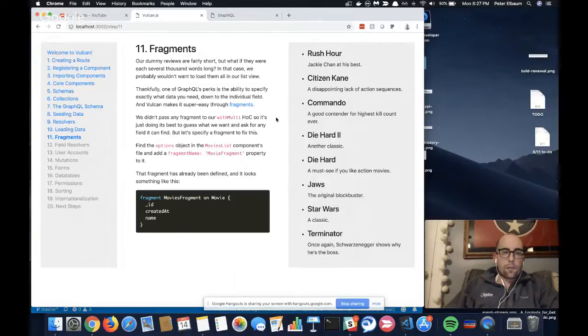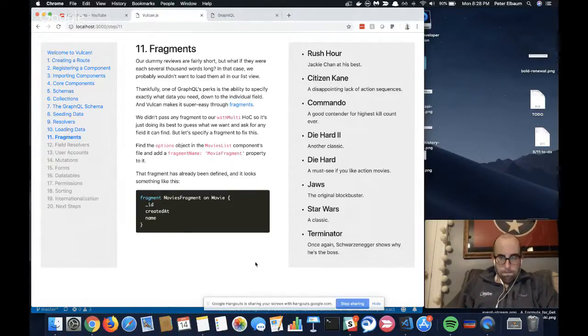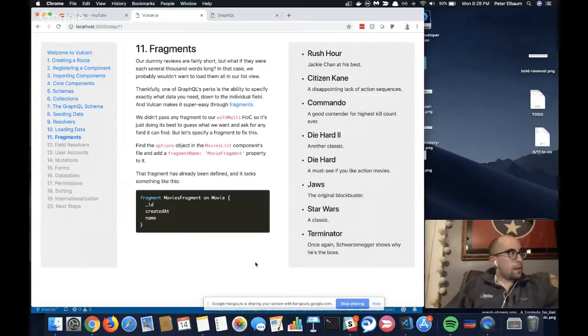GraphQL supports the ability to specify exactly what data you need, individual fields, fragments. I guess that is a Vulcan specific thing.